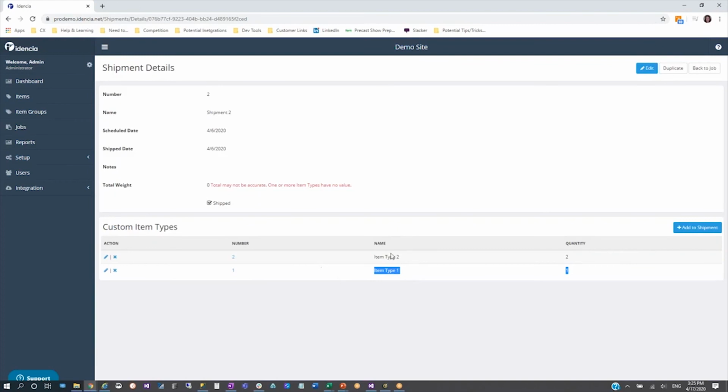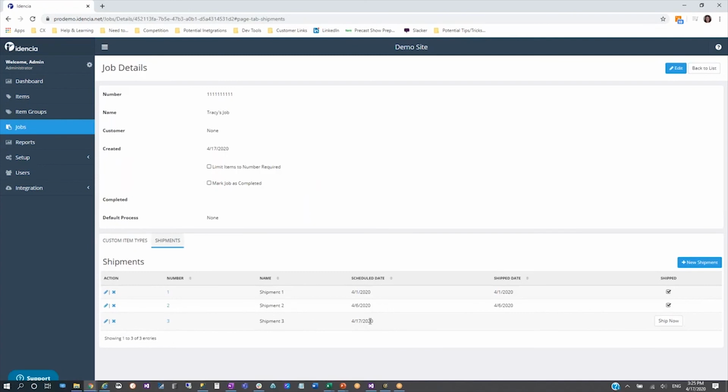But you notice nowhere can you see what the serial numbers of these items were. It just counts the number of items, number of each item type shipped. It does not tell you what the serial numbers were. No status gets updated when you ship items through the job shipments tab. It does not set statuses. It only counts the items by type.